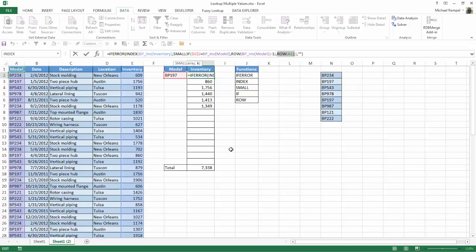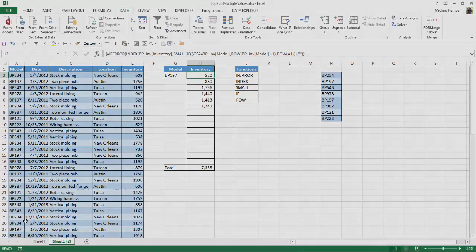So that'll just return 1, 2, 3, 4, etc. And so anytime we get the match between the logical test here and where there are row numbers minus 1, that'll determine the numbers that we have within the small formula. And then that number at the first smallest, second smallest, third smallest, etc., from the inventory list, from the index array, will then start populating the results into our table. And again, I have to enter it with Control Shift Enter, because it is an array formula, and that puts the curly brackets around our formula because we are trying to compare a single cell here against a whole row of items to determine which ones match and which ones don't.